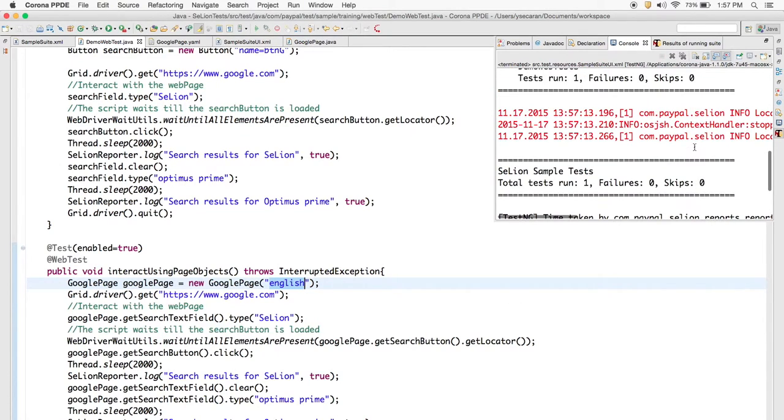Okay, my test case just picked up the locators via this Google page and it interacted with the page.